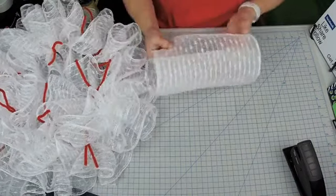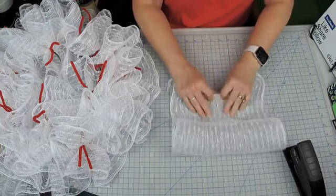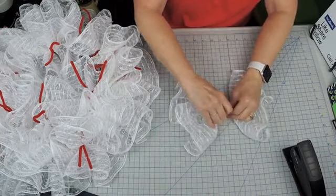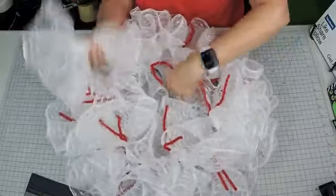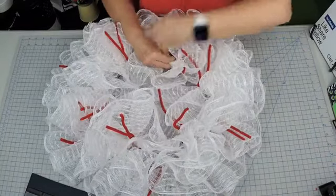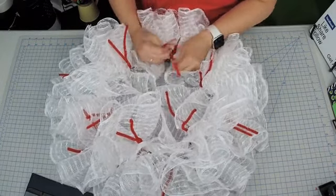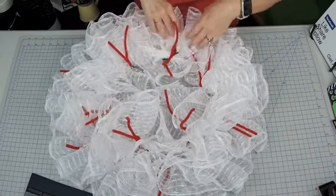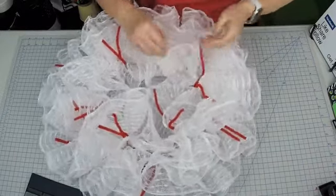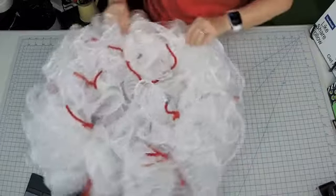All right, last one, and then we are ready for the fun part. Okay, there we go, last ruffle. Move stuff out of the way to find it. Open that pipe cleaner up and twist and twist. Okay, so we've got that in there. I want to adjust all of the ruffles. Okay, so now we're just going to go through and find all of our pipe cleaners in here and open them up so it's ready for our ribbon.